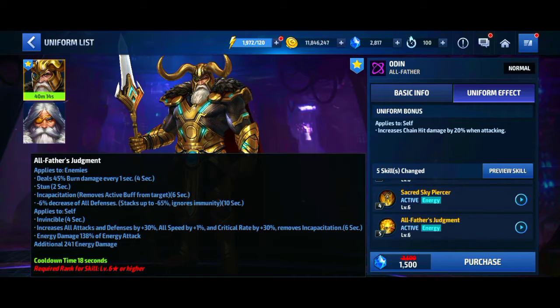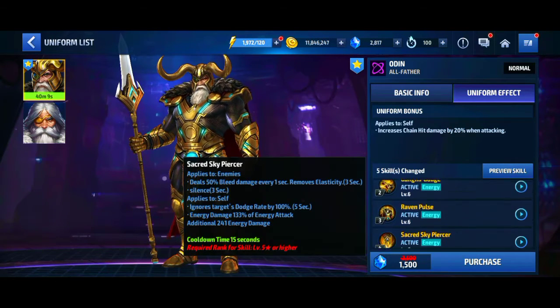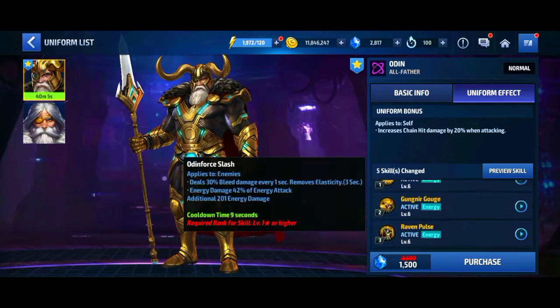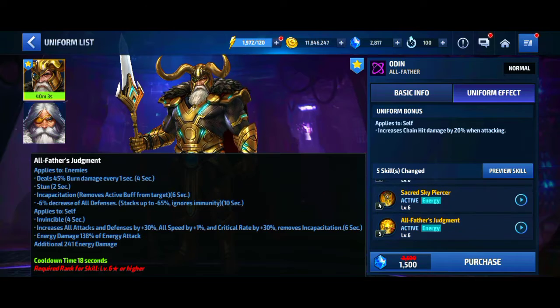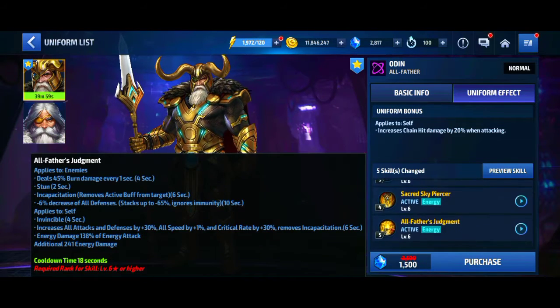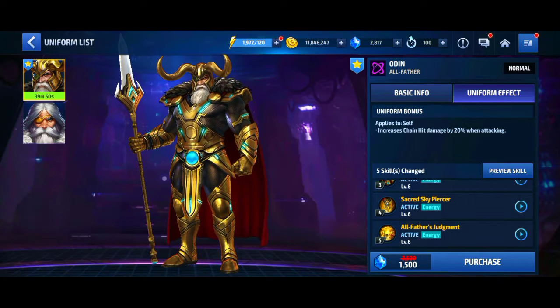He's got burn, paralysis. I wonder if he has paralysis in any of his skills. No, he doesn't have paralysis, but he's got invincibility and burn on his 5th skill. This is a native tier 2, so it costs 1500 crystals. So you can consider buying him in the Black Friday sale.